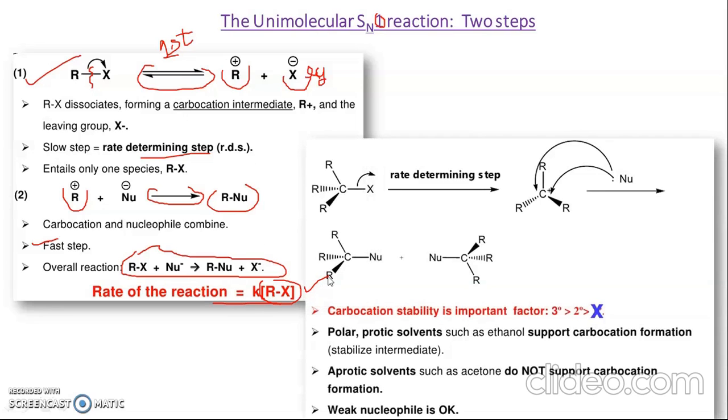Now here in the second box, the same substrate RX, you can write it in detail. So now here R is written as CR3. So the CX bond, again it is broken. So this is the slow step. So this is our carbocation. Now, on the carbocation intermediate, the nucleophile can attack from both sides. So we are getting 2 types of product.